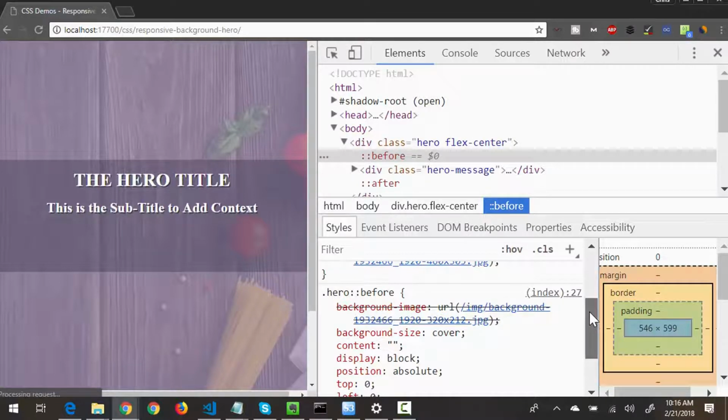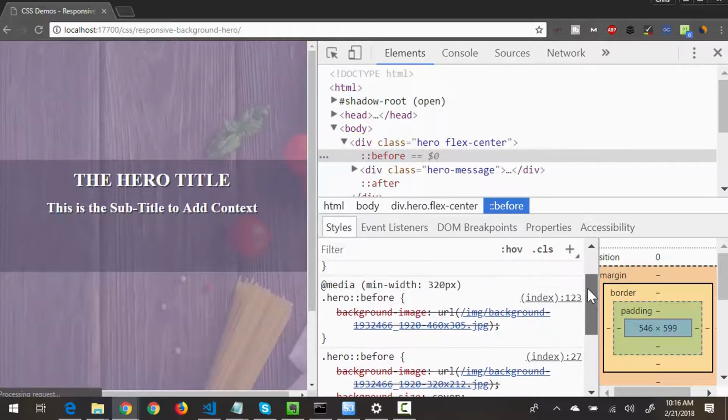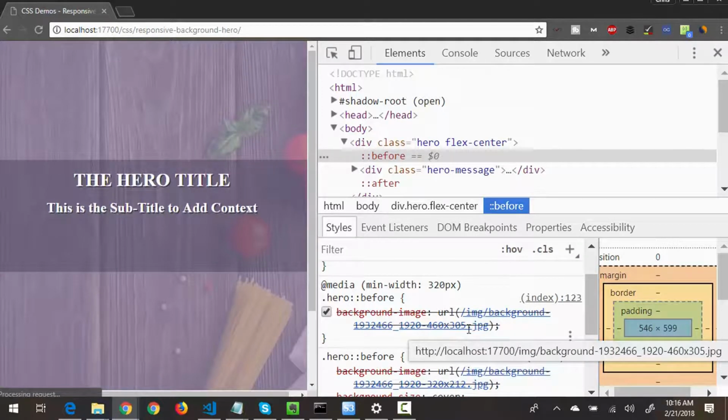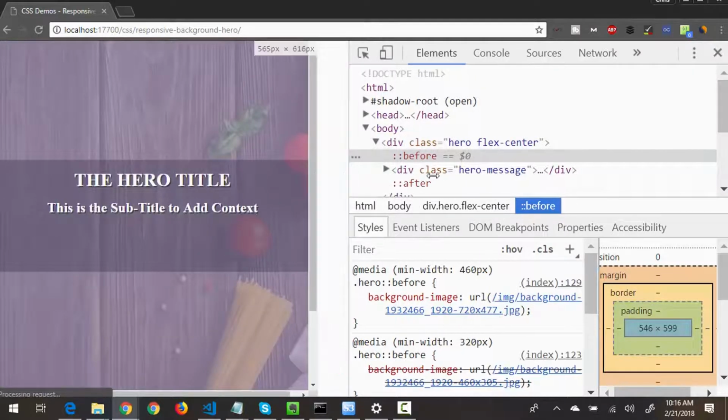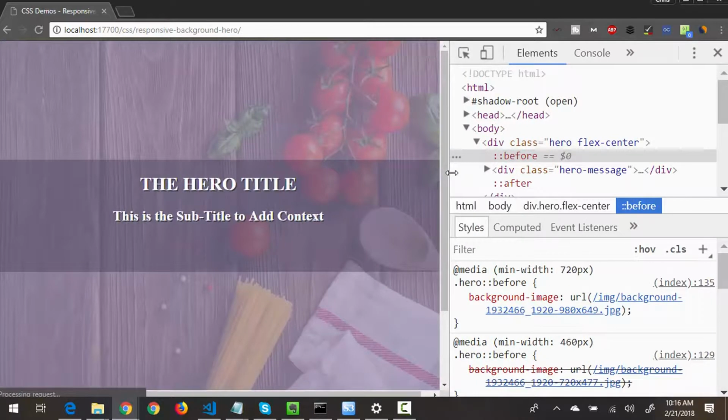Now, the way it works, and we'll scroll up, you can see I've got the next breakpoint is at least 320 pixels, which matches up to the width of the first image. And the next image is 460 by 305, so it gets a little bigger. The next breakpoint is going to be 460, and that's the one we're actually using because that's the width that we have. Now, if I expand this out just a little more, you can see we're all the way up to 796. So now we've hit that 720 breakpoint, and the next image was loaded.